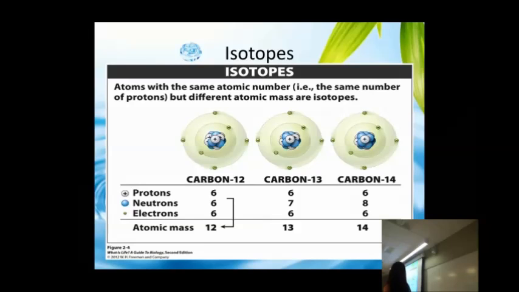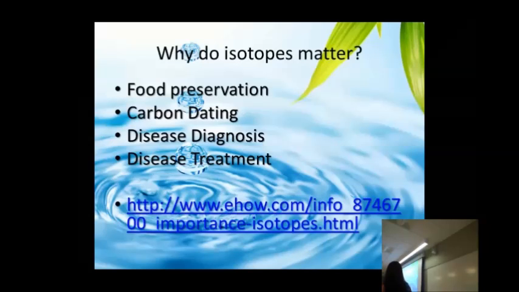When I was Googling why do isotopes matter, I found a really interesting link, which I'll put up on the website, where it talks about food preservation. Your food is made up of carbon atoms, but when we want to preserve food, we need to radiate it so that the microbes die off. Any of your food that you get is usually going to be radiated food, like your apples, or your avocados. They're radiated to kill off those microbes, and it also makes it so that the seeds don't grow.